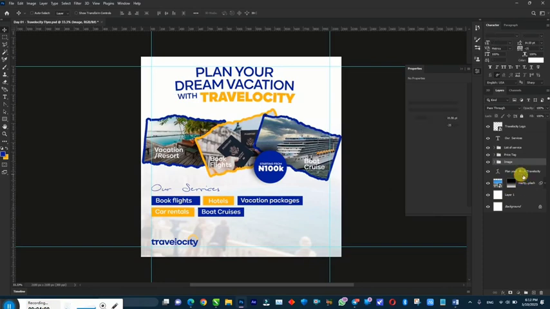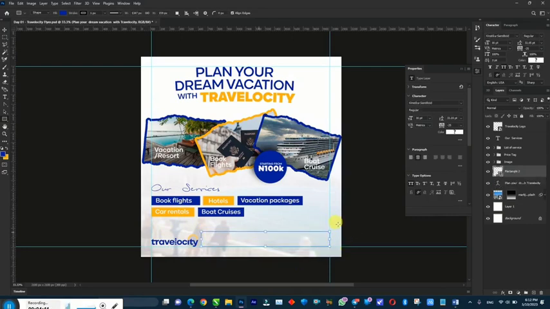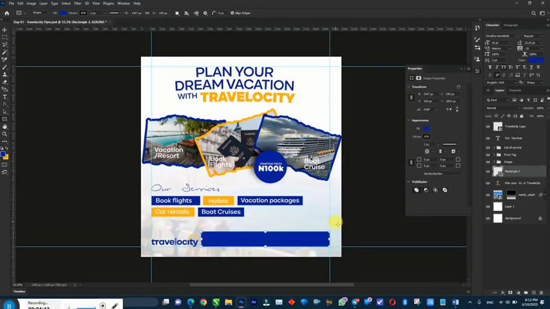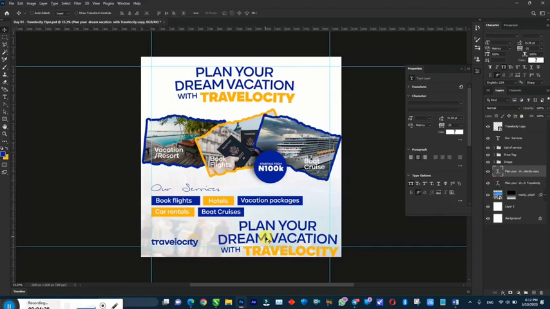And then what else? So here, the last part, which is at the bottom. You can just create a number for your business and all that, put it there. You can put it on a shape as well, or you can just put it on the plain background as it is in the first place. You understand? So in this case, I want to drag this one down here. And since I use center arrangement for everything from the beginning, I can just use center arrangement for the list of services as well.